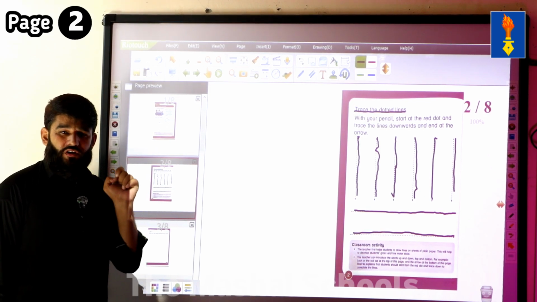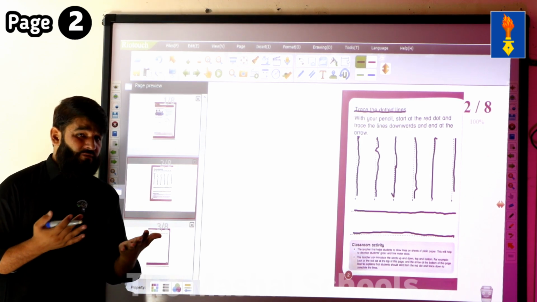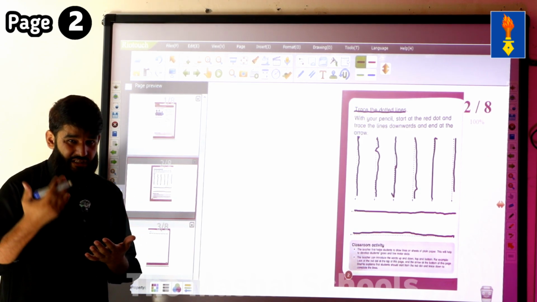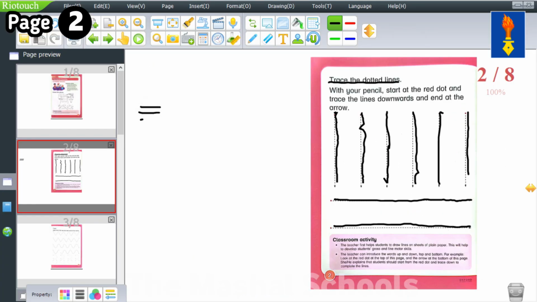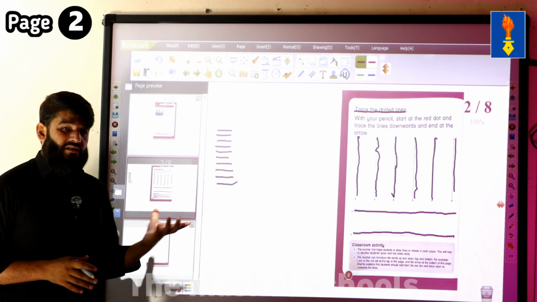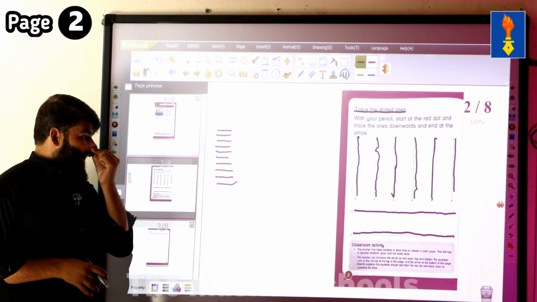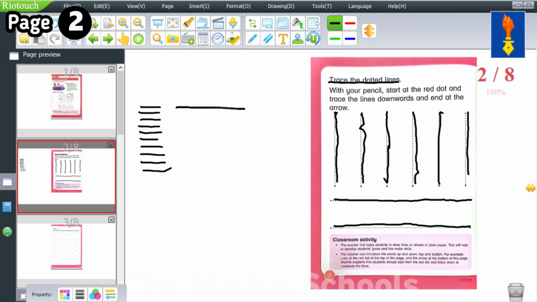If you are going to learn, you have to start from small lines, and with the passage of time, with increasing your confidence and with empowering your fine and gross motor skills, you will be able to draw longer lines. For example, first you have to draw lines like this. You can draw lines like these in your notebook, because these are easy to draw. And after being expert in this line, then you will be good to go with longer lines. For example, like this.